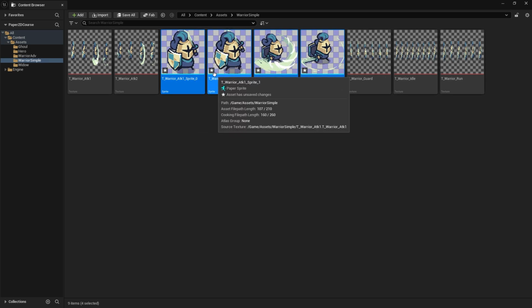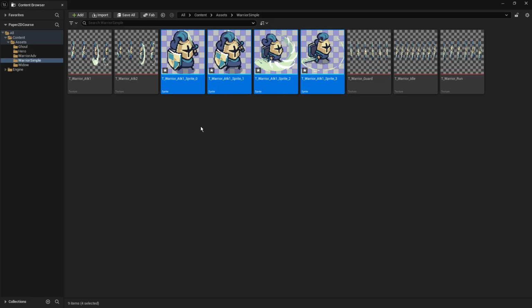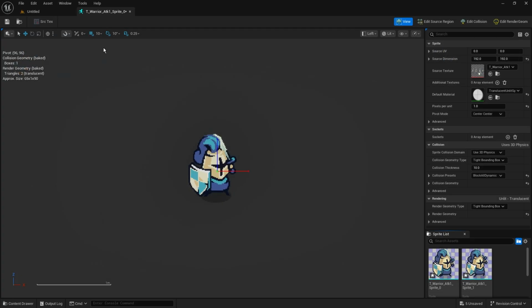Because they were all running at 192 by 192 on their extract, they're all exactly the same size. And if I go into here, you'll see that we've now got this sprite asset. So I'm just going to close that one down because it's opened up in the window behind. And what have we got? Well, we're going to go through a bunch of these different sprite options here.